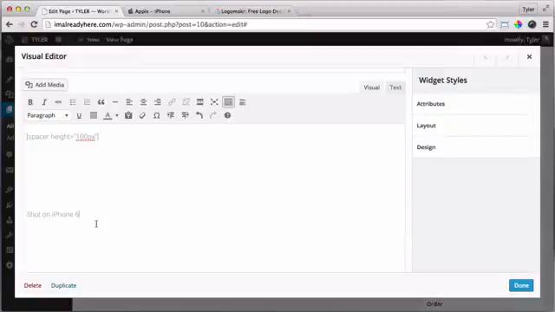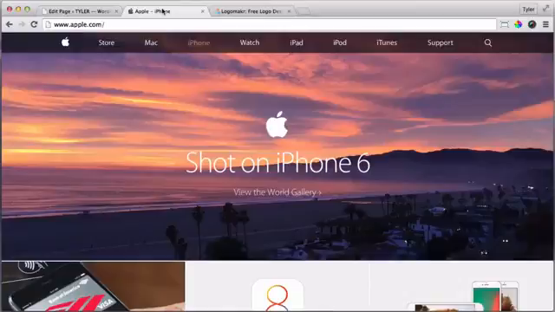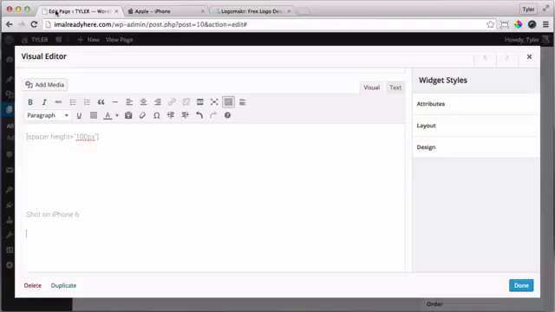Okay. And then let's press enter again. And it says view the world gallery, and it's a link. So we'll just type that out, view the world gallery, and greater than sign, and that's a link. Okay, we'll do the link later.